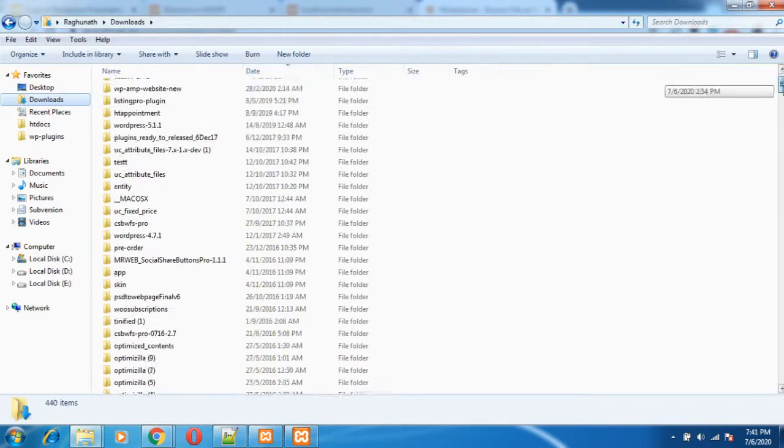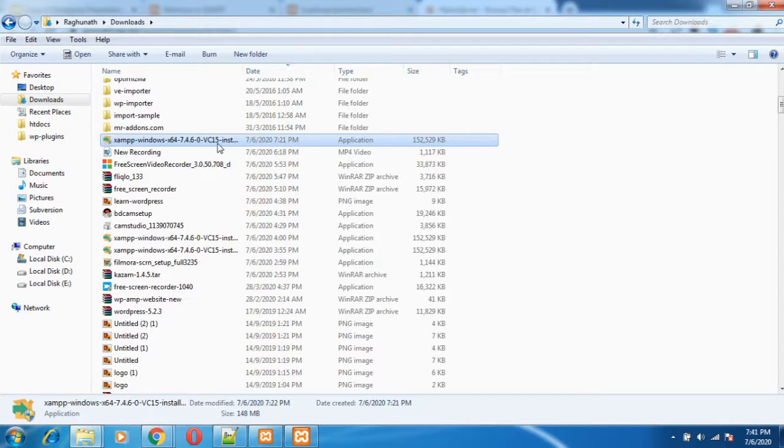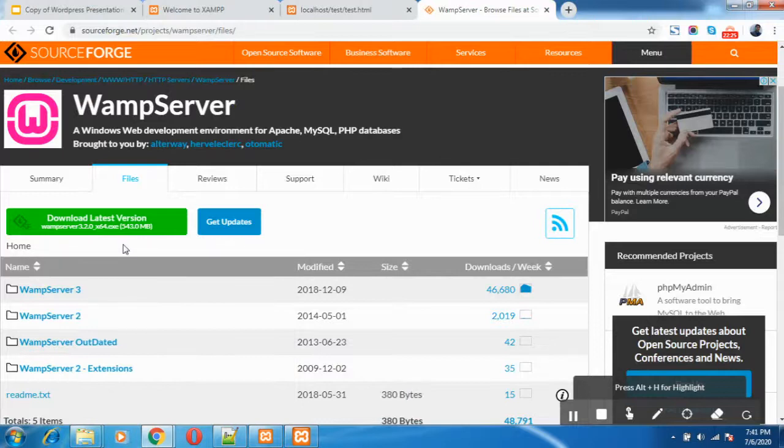XAMPP is only 148 MB while BAMP is asking for 543 MB. So you can choose any.